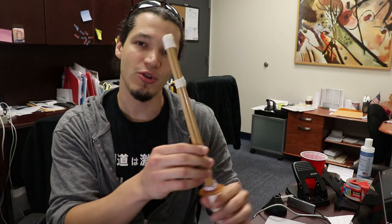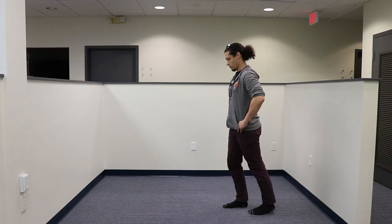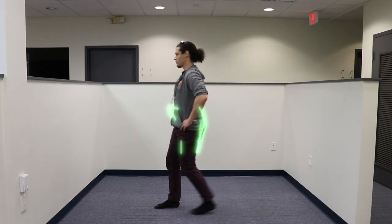The next one I call 'leaning' — it's when we use the upper body to move forward first. This creates a disconnection between the upper body and the lower body; the lower body should be the one pushing you forward. It also makes you more predictable for your opponent, because if they see you leading with the upper body they'll catch your timing and get you with a technique. When you use your lower body to drive, you can vary the speed, making it less predictable.